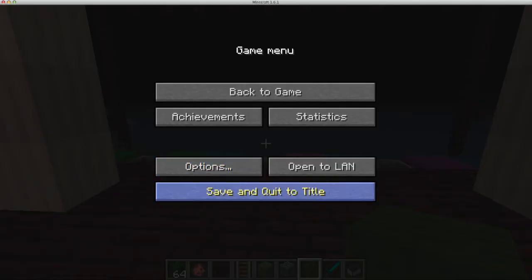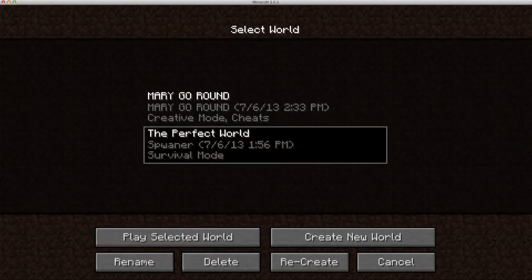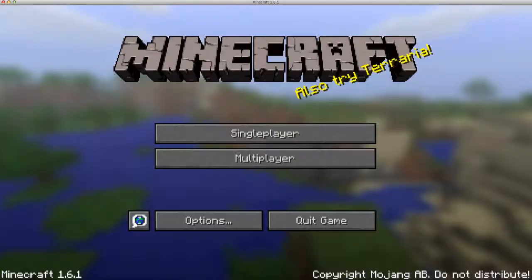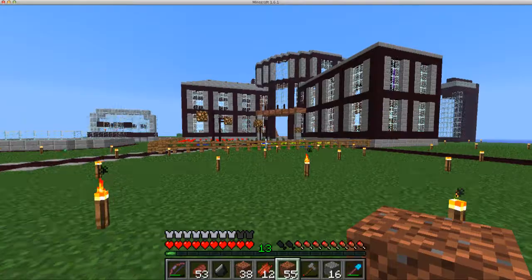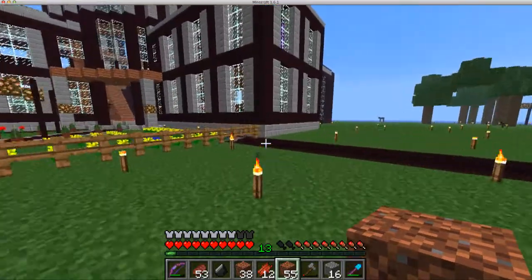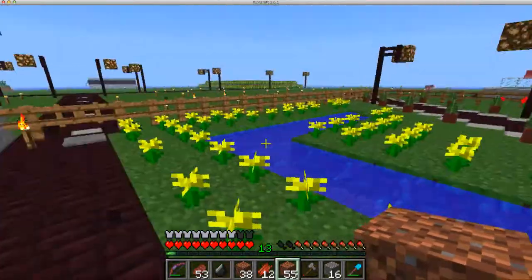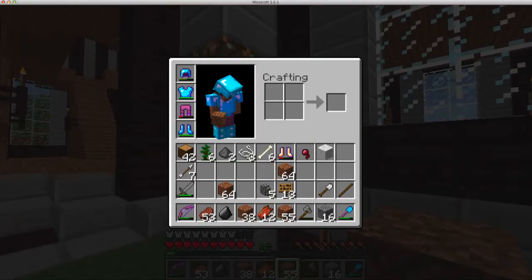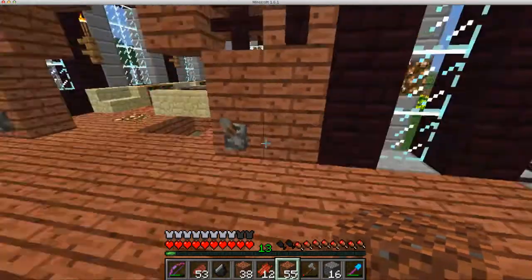All right, so let's go ahead and jump over to our survival world, and we're going to go ahead and get started on this project. There are a few things that we need to do in order to get ready. One of the first things that we have to do is we need a Fortune 3 diamond pickaxe, which I don't think I have. I'm not sure if I have one.